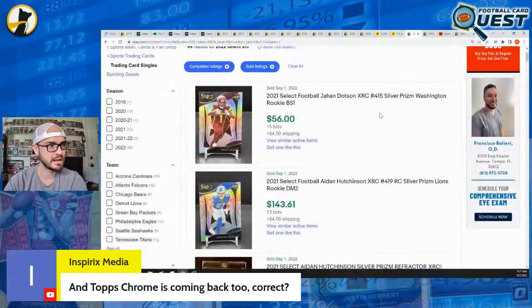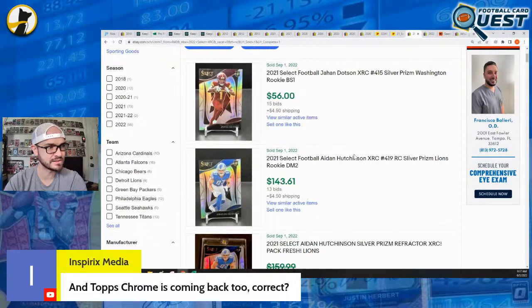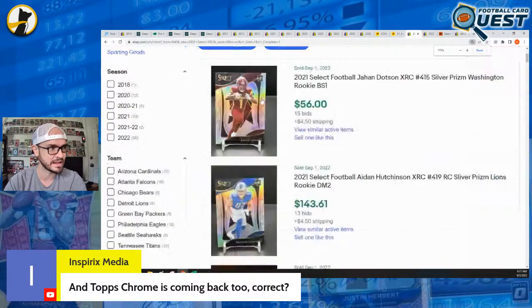So when you go to eBay and you're looking at sold transactions, understand these cards are extremely liquid. If you can get into an XRC silver of some of these hot rookies for under $30, I'm just going to tell you that's a smash buy. Look at a guy that's got mid-hype, great college profile. Shout out to Andrew Perry, I know he's a big Penn State truther. Jahan Dotson goes to a subpar situation, and I think he's going to get a lot of opportunity this year, but for this card to go for $56 currently tells you about the scarcity, the hype, and the demand that these XRCs have.